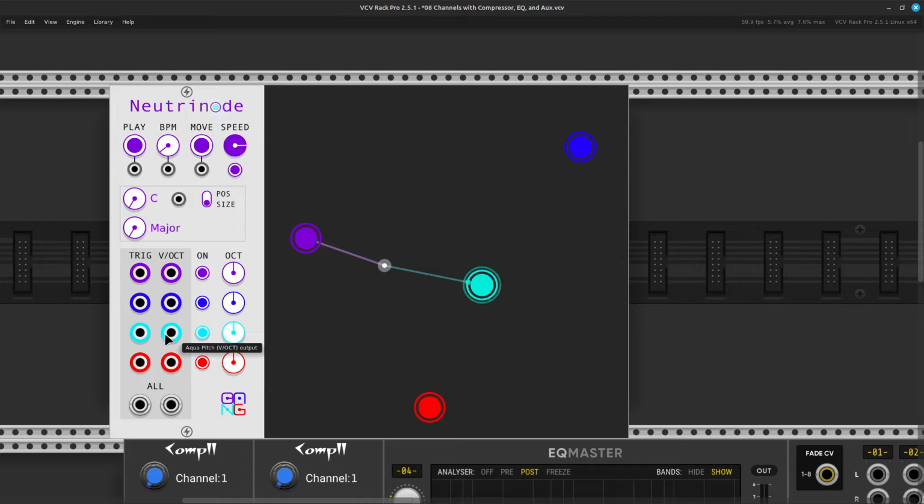In this case, the aqua one down here. You have a trigger, and then you have a pitch. And so basically, when that signal reaches the node, whatever pitch this node is will then come out the pitch output here. And whatever color generator has sent that signal will also have a trigger out. And the generators can actually be set to different octaves here. So that's the main principle.